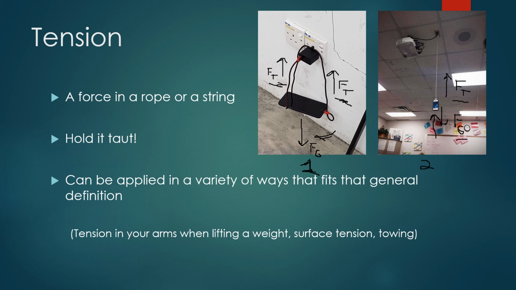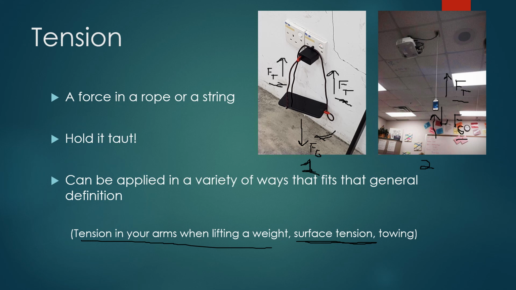So again, tension can be applied in very different ways. Anything that is a straight line that is getting pulled has tension. If you are walking with a dumbbell in your arm, you could say there's tension in your arms. In biology studies, there's something called surface tension. When the water was flat, there was surface tension. It was a force that didn't want things to go into the water. Interestingly enough, if the water's not flat, there's really not much surface tension.